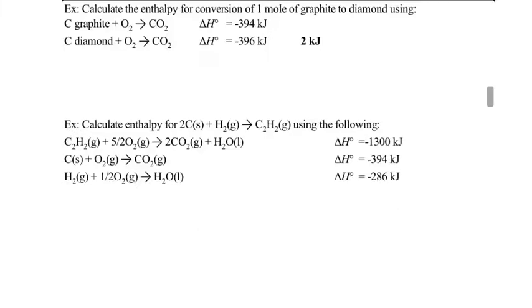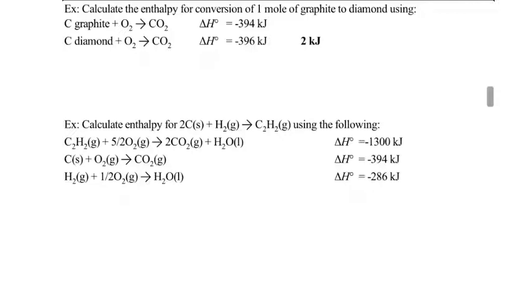Today we're going to learn about Hess's law. Hess's law allows you to calculate the energies for a reaction if you know the energy for a different reaction. The energy we're calculating is the enthalpy, which has a symbol delta H. That means the heat is measured at constant pressure.